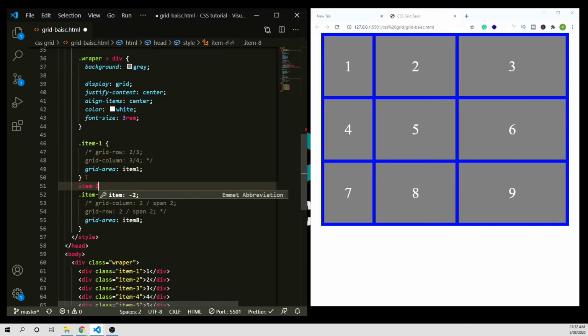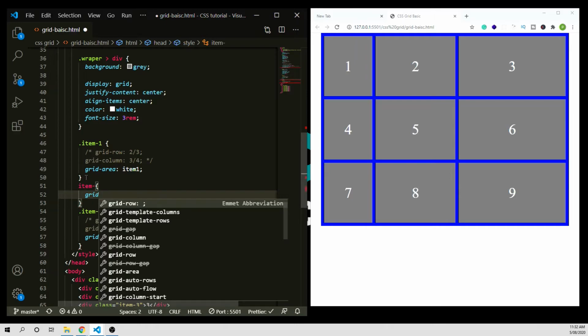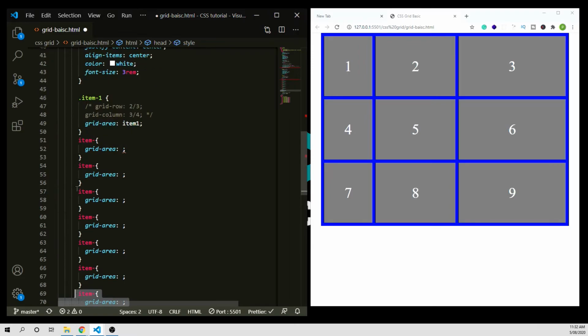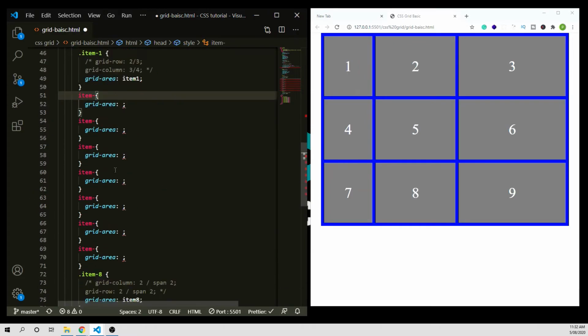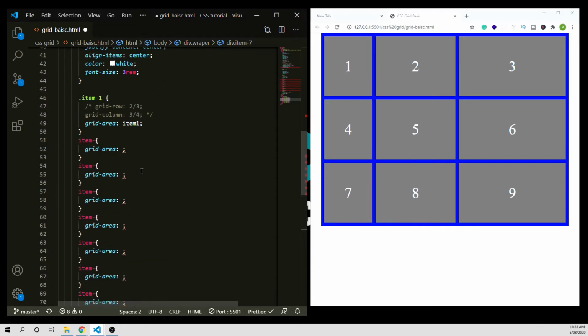Item 2. Actually, you know what I'm gonna do quickly, grid area. So how about I'll just copy another 6 or 7, 1 2 3 4 5 6 7. So here we need item, grid item, wait, what is it? Okay, see, we have class name item 1, item 2, all the way to 9. Let's give these them a name.